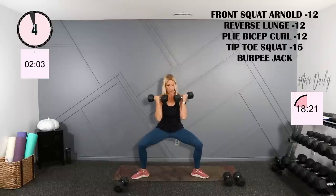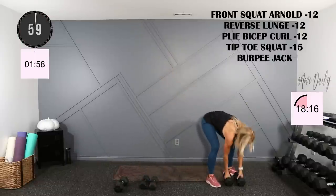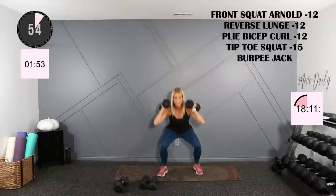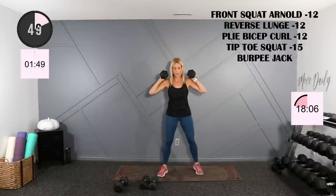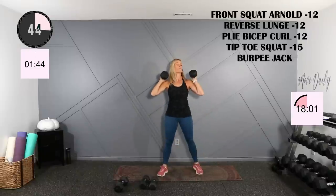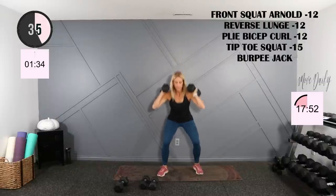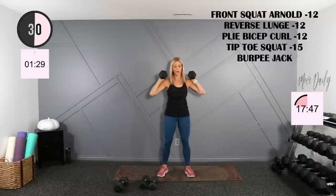Move into that tiptoe squat with my 15s. All right, here we go. Up on the shoulders, I'll call half on the toe. Last one here, switch your toe.